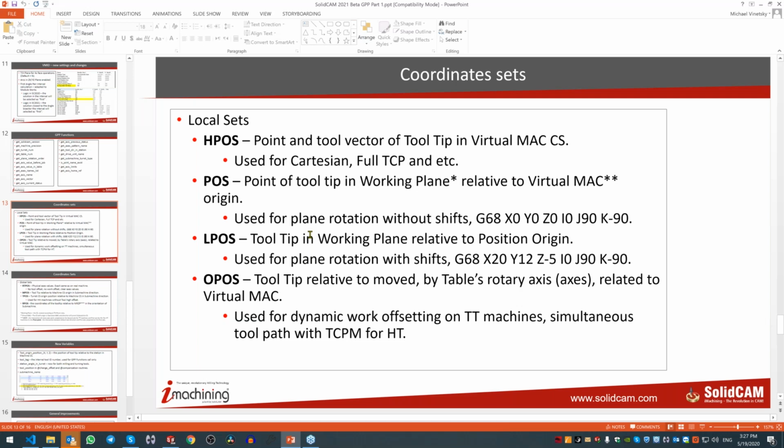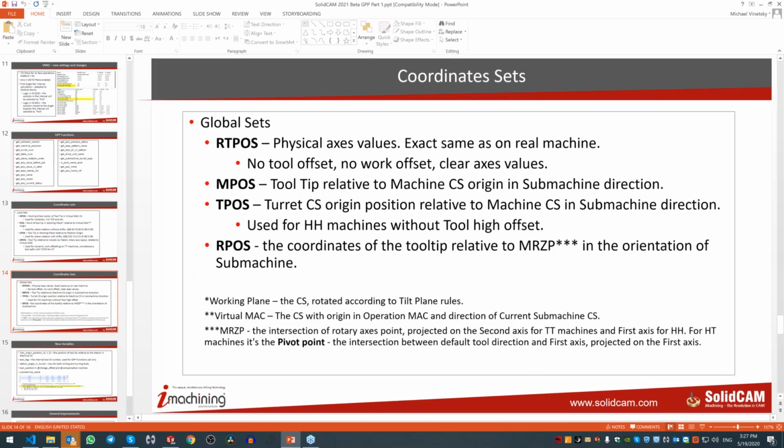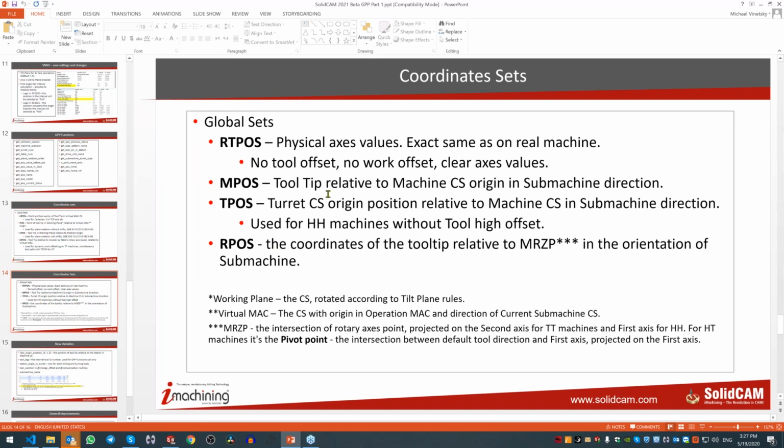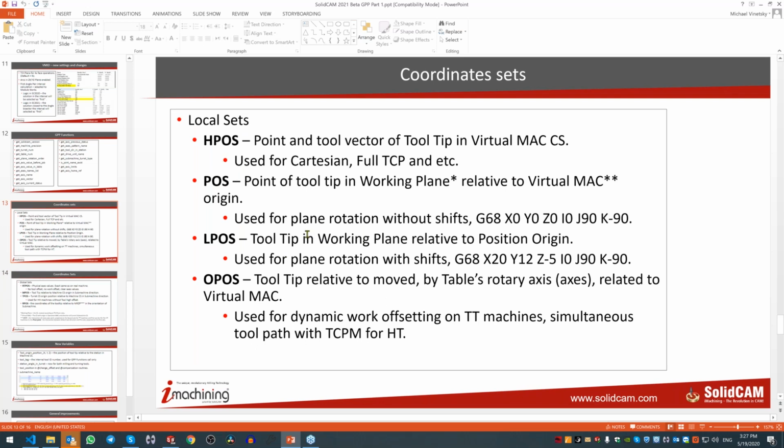We will also update our documentation with this latest definition. Generally it has not changed too much, but it's always good to have it for your reference. And you can select which coordinate system set you want to use for your machine.